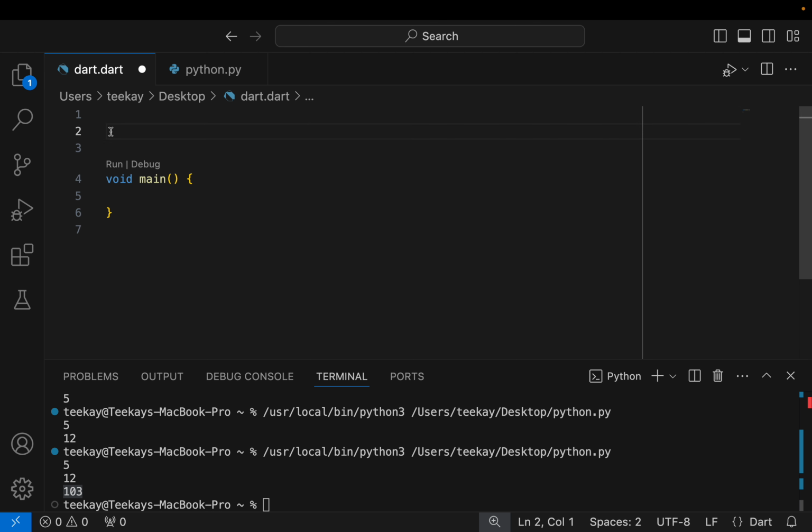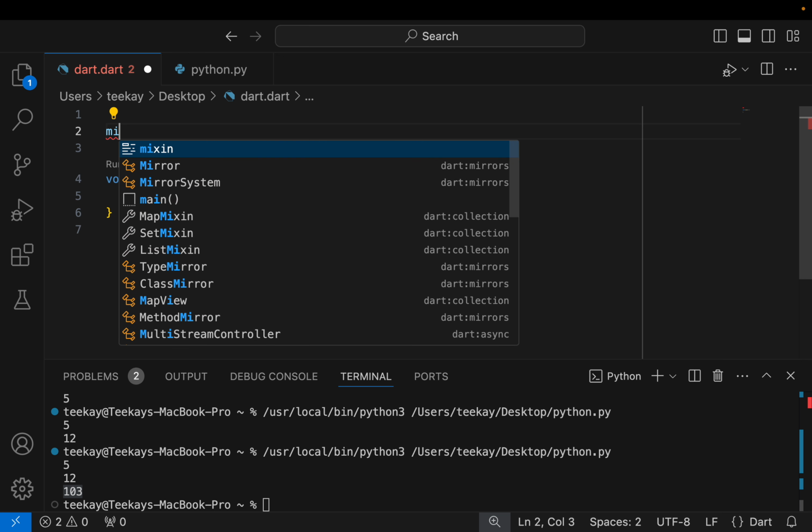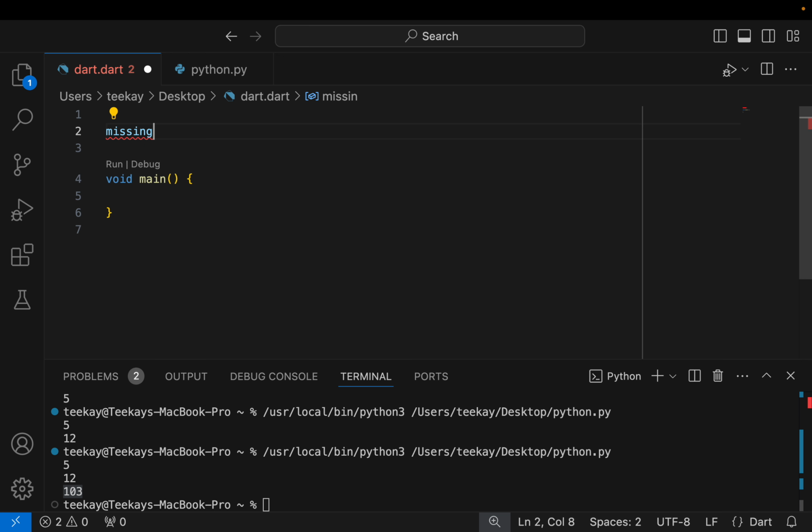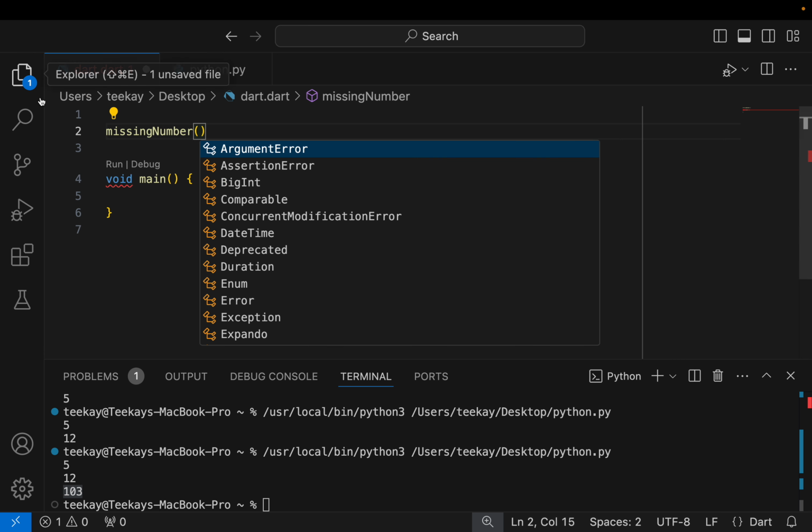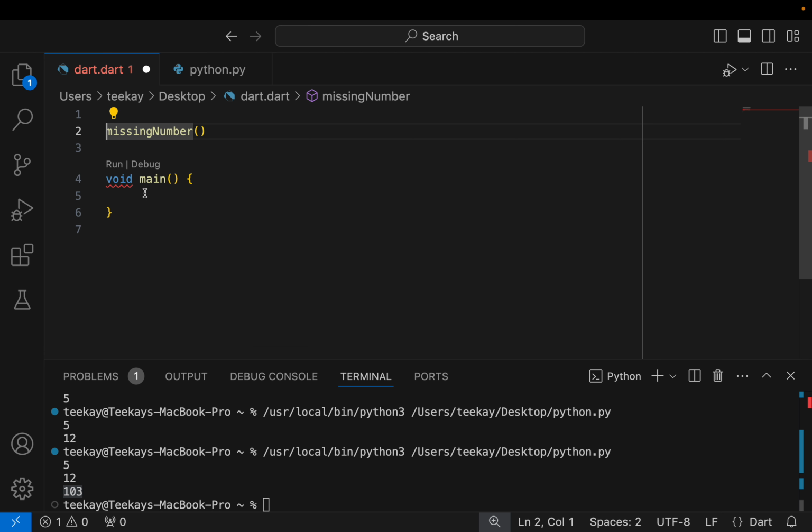So we will name our function missing number. Now let's go back to something here. We forgot that when we are dealing with functions in Dart, we have to specify the returning value.